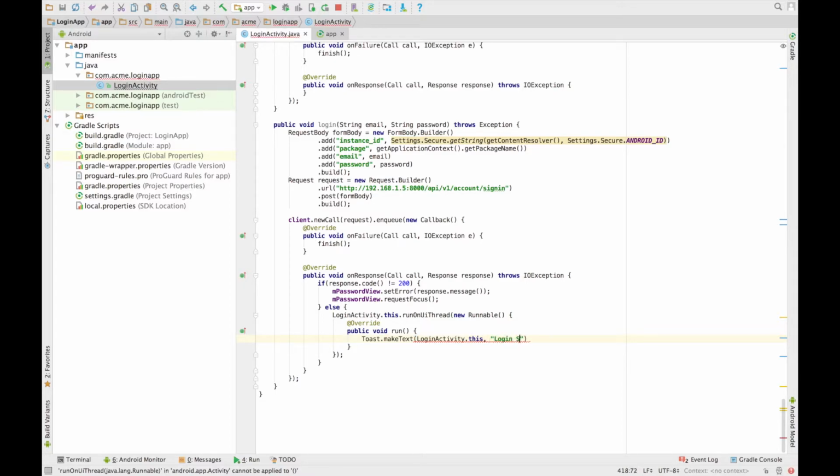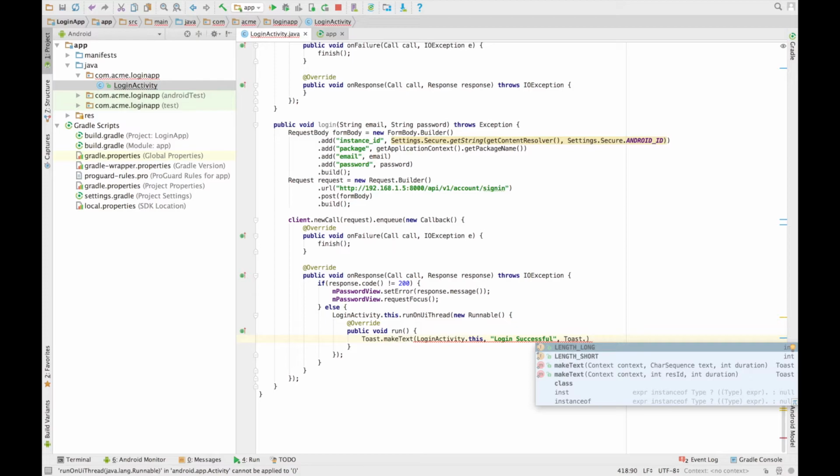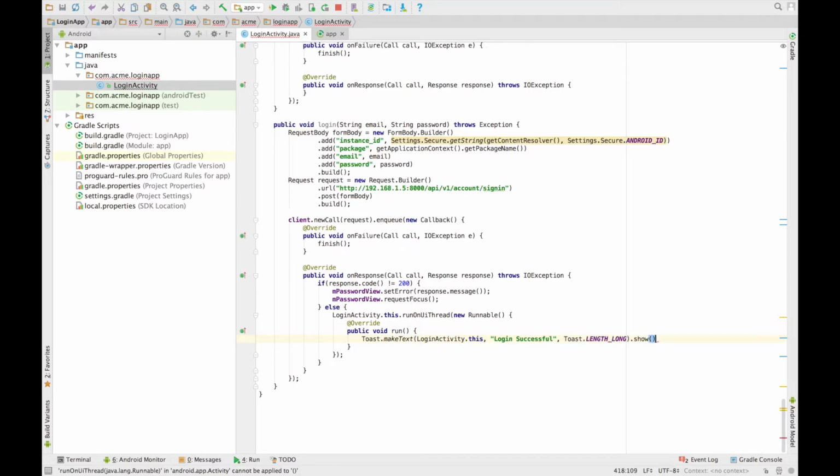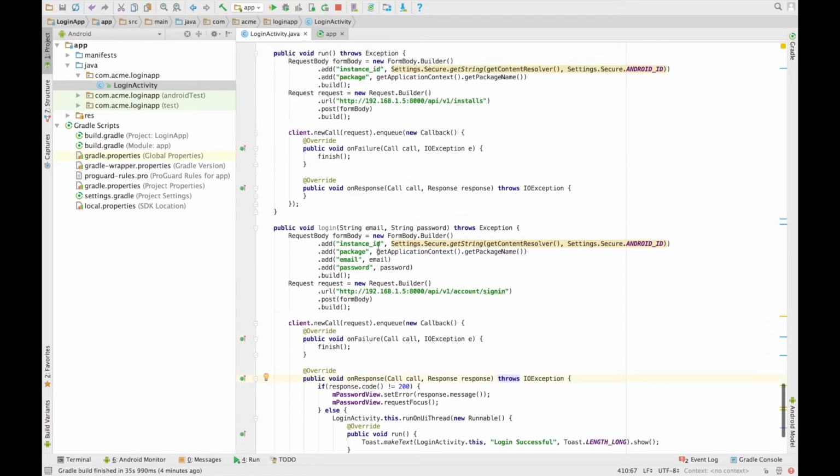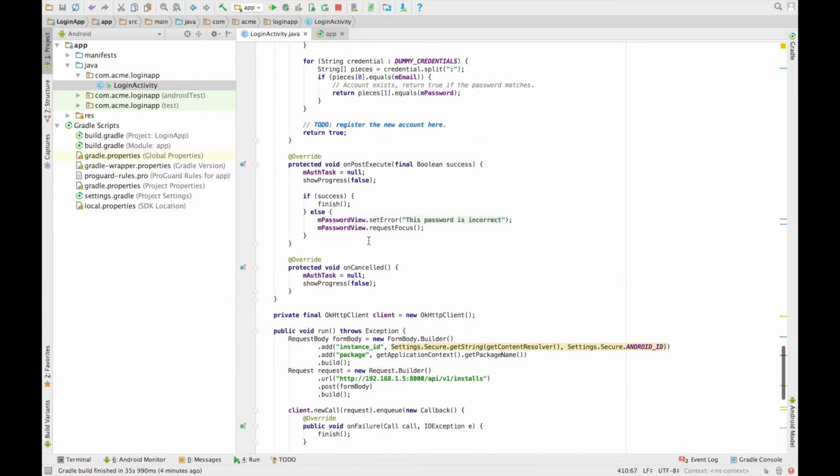Login successful. So this is just for the sake of demo. So we're going to use a string directly, but normally you would have to use the string from the assets folder so that you can change the string whenever you like. So I'm just going to call finish, and that's it.